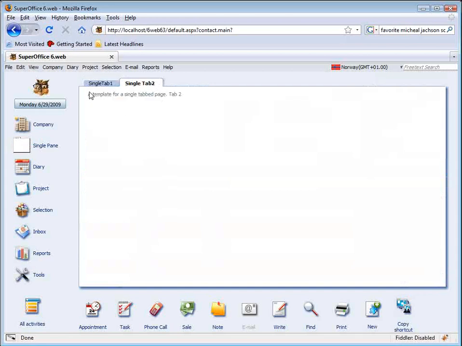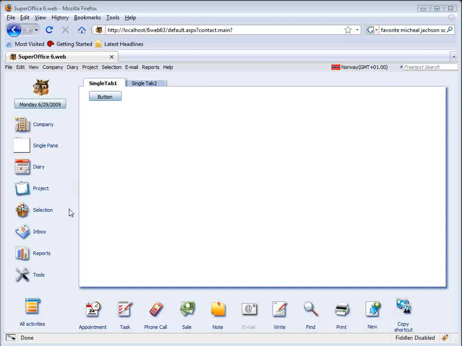Now I've changed it back and I can go ahead and click on that. Now let's go back to the markup and we'll see how to put in the SO control here in order to get that web panel layout, if that is what you want.